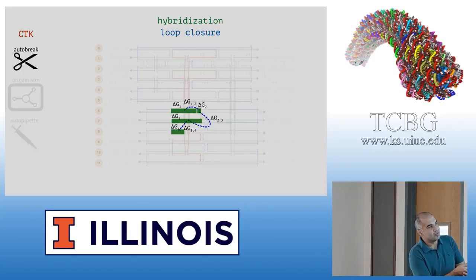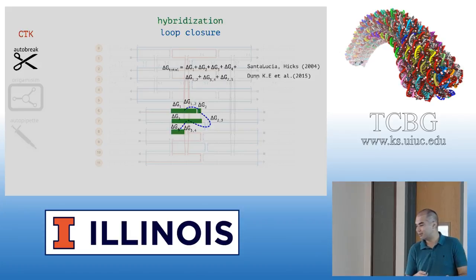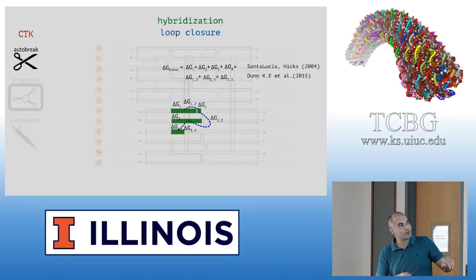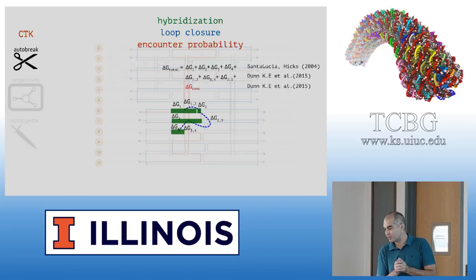I usually call these ones intrinsic terms. And these are the coupling terms. But actually, this is working in the negative way, a coupling term. So these will be favorable terms, the green regions. But the blue ones will actually be penalties associated with bringing these things together. So you can write the total energy as the sum of the intrinsic terms for each double-stranded continuous region segment, and also the coupling term, which is actually a penalty. And these terms are not enough just by themselves. You have to include also the encounter probability of this oligo with the scaffold itself, which is a function of the concentration, and it just scales with the log of the concentration.